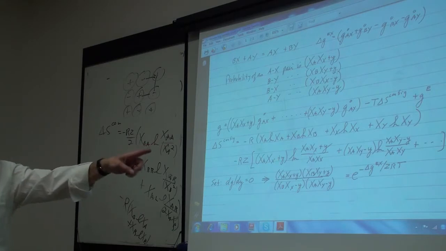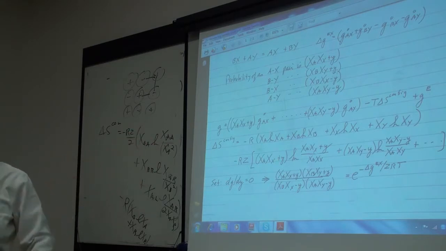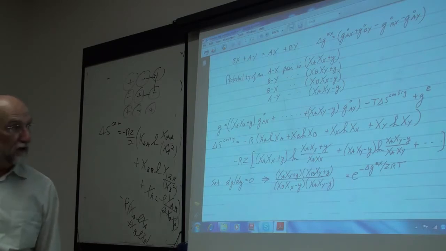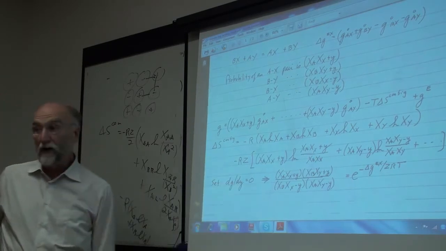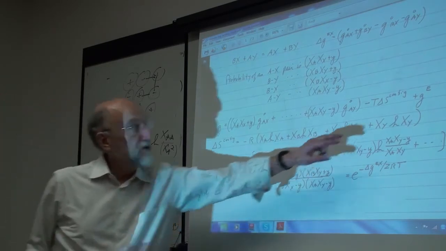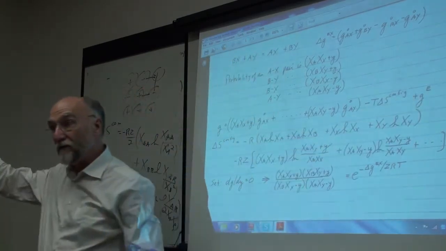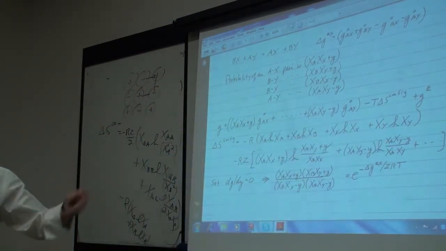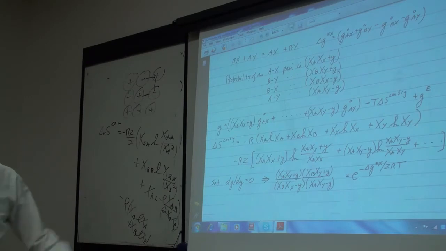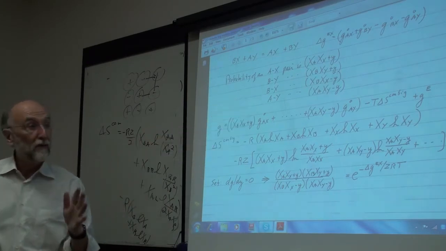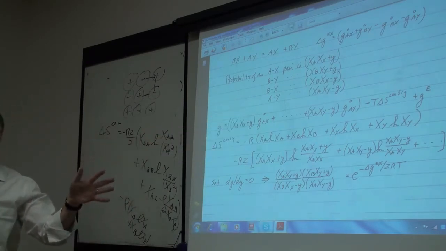If y is equal to 0, then this is simply the equation that I gave you before. But now y is not 0. How do we find the value of y? Well, we simply set dG/dy equals 0. I'm forgetting the excess Gibbs energy terms here, which are the alpha terms, because I'm trying to show you the most important terms. The alpha terms I showed you before are the second nearest neighbor terms. They're secondary. This is the most important term here.